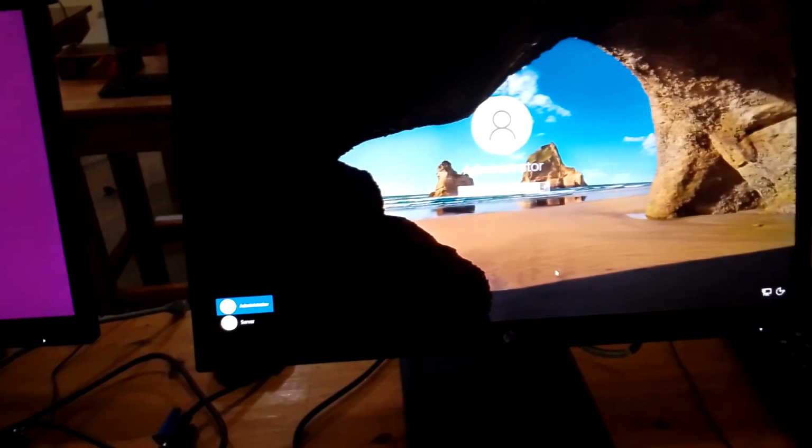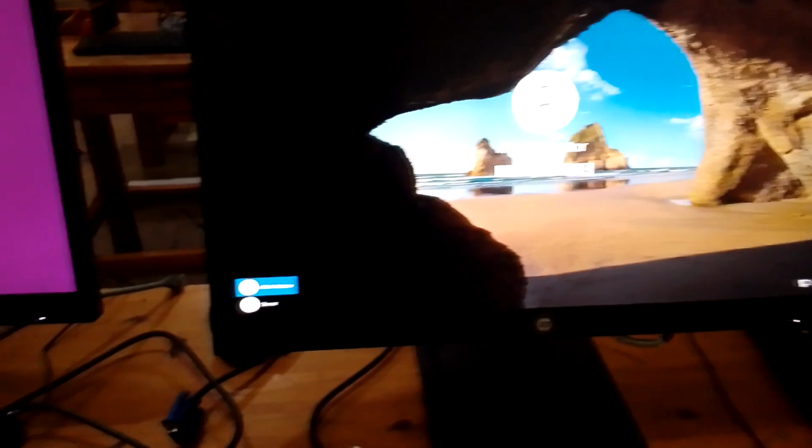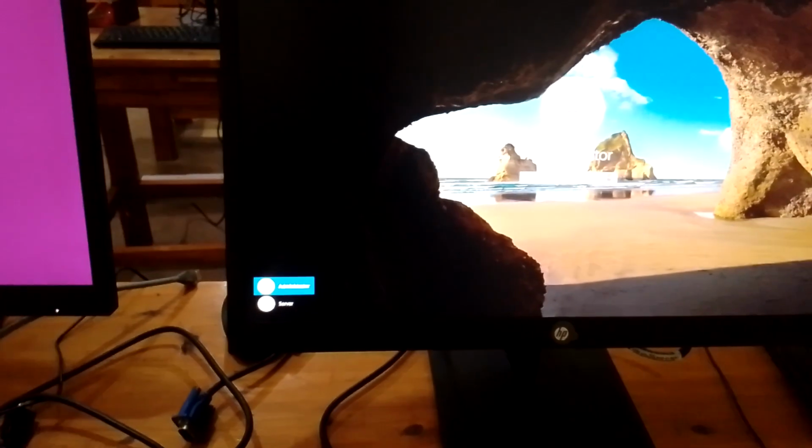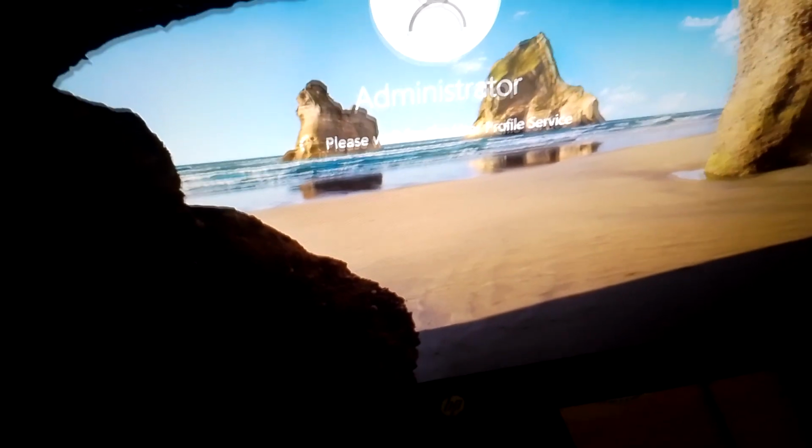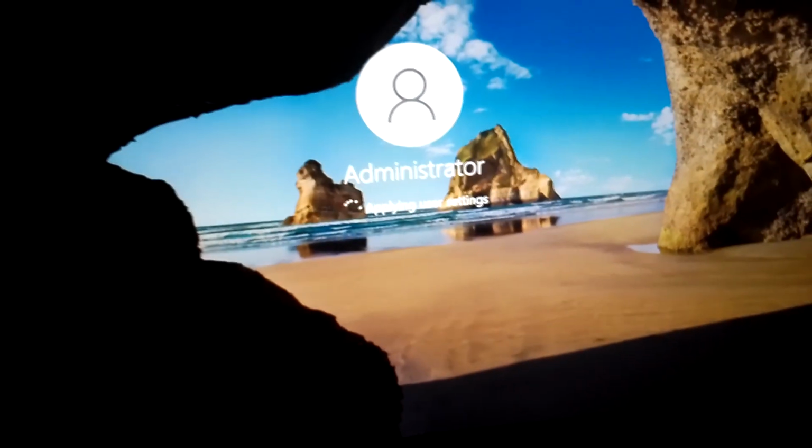Okay, we have server. We are entering the password server at. It is starting.